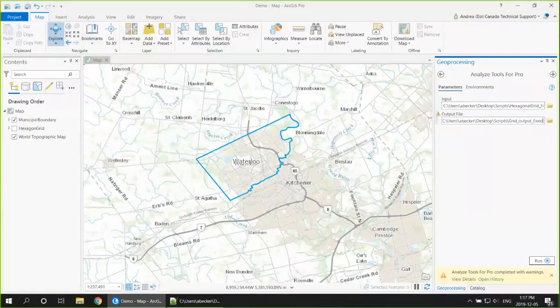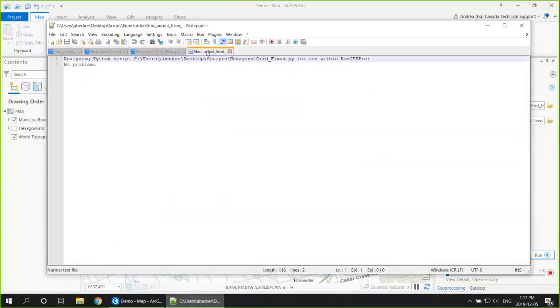So I'll change the output file again. I'll click Run. I've already run this previously, so I'm going to pull up the fixed report. As you can see, the input was the fixed Python script, and it indicates that there were no problems.